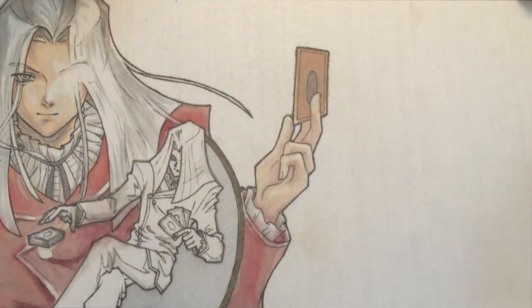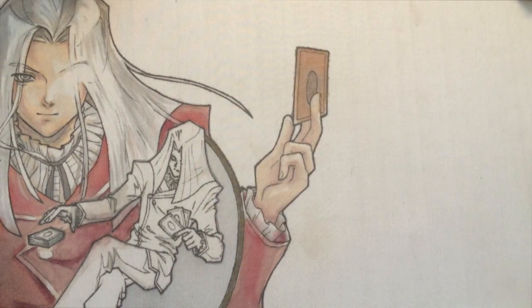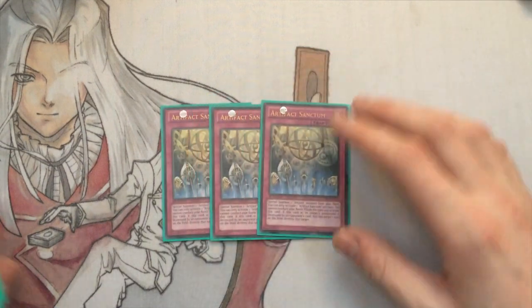So you really want to just be very, very cautious as to what you're playing against and how to play against them. And then finally the 1 Book of Moon, because it's a really great card. Then going into the traps, we have the 3 Artifact Sanctum.